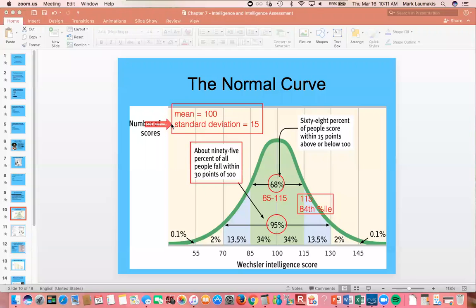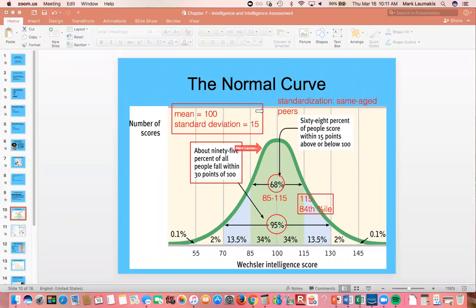Okay? All right, so remember, all of this, the normal curve stuff, is predicated on what? What do I need to do? I need to do a standardized administration. So standardization is key. I want to be able to compare you to those same age peers. Okay, so we need that in place in order to be able to plot your score on this normal curve.